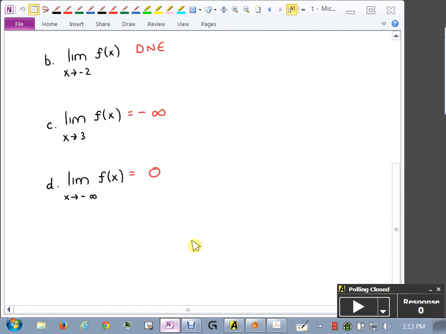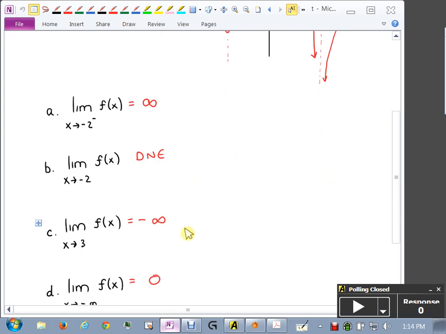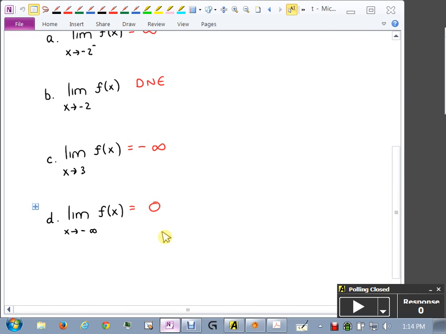And then the final one, what's the limit as x goes to negative infinity? So this time, your x value is going to get really big but negative. What's the function doing? Big negative means move this way, right? So I move this way, where's my function headed? Towards the horizontal asymptote of y equals 0, to the x-axis. So the function is headed towards 0, getting smaller and smaller.